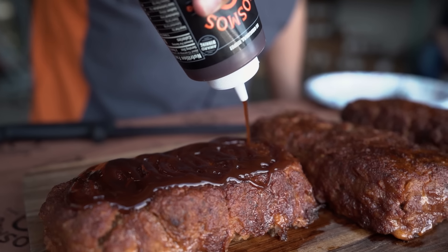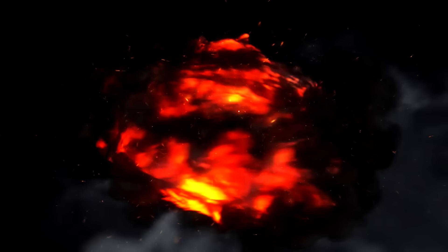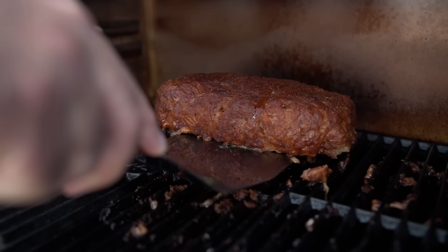Today I'm gonna show you how to make the best smoked meatloaf of your life. Just to give you a little bit of backstory about this meatloaf — when I used to be a route driver, I would make these by the hundreds. I would vacuum seal them, freeze them, and take them on my route and sell them. I had more requests for these smoked meatloafs out of all the things I was doing. This is gonna be the best smoked meatloaf you've ever had in your life, and it's super simple, super easy.